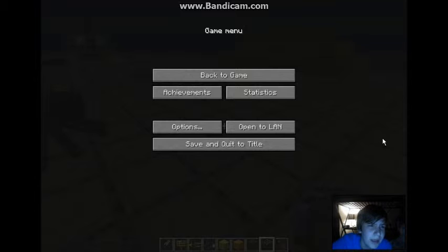Uranium-235 — which means it has 235 neutrons and protons as the atomic mass — is a fissile material used in nuclear reactors. When a neutron is absorbed by a uranium-235 atom, it will fission: it will split, and what happens is it will explode in a little split, releasing a couple of neutrons that fly out.